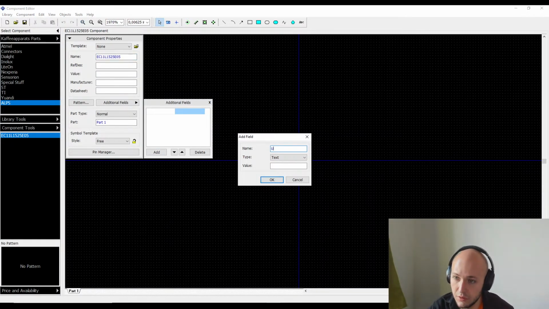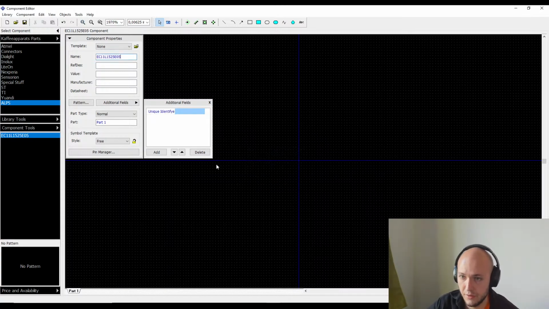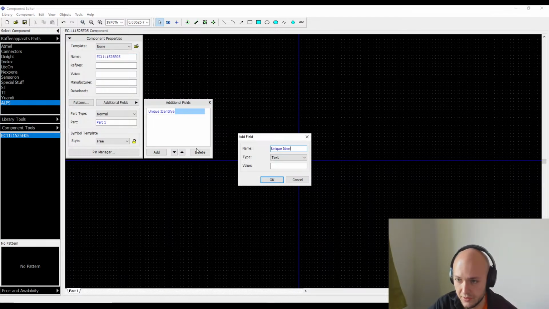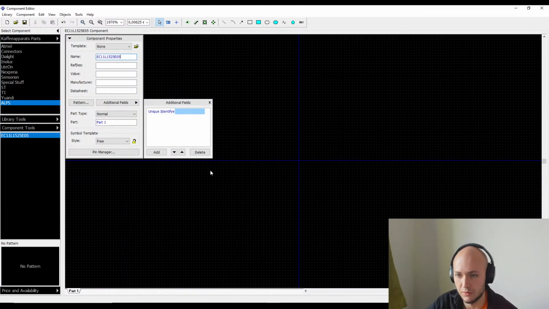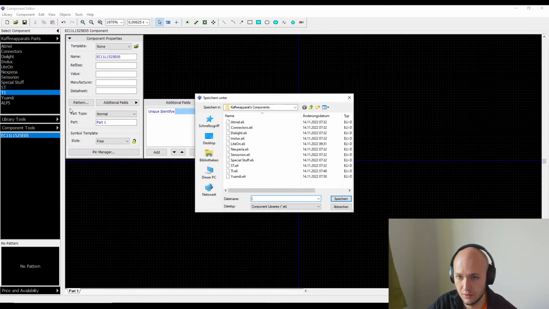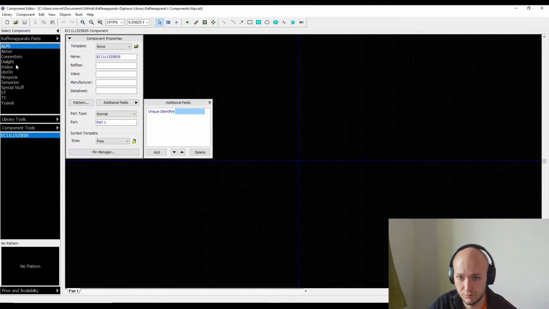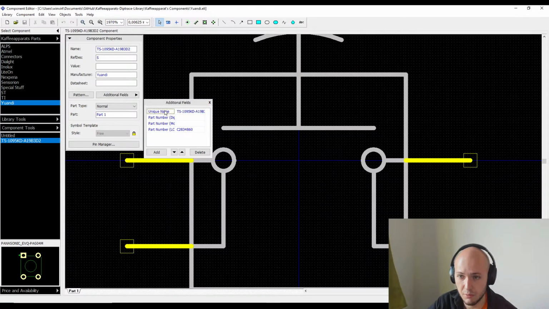I want to add a unique identifier, modifier, and we will add JS. I will do that later. Let's check that directly. Yes. You want to save it here? Yes. Oops. And let's check our unique name. Was it?